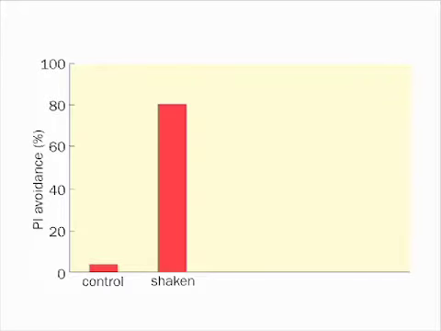This graph represents the avoidance behavior of Drosophila in various trials of the experiment. The y-axis represents the performance index, or PI, which measures the distribution of flies in the two arms. If half the flies locate to one arm and the other half locate to the other arm, then the PI will equal 0, indicating that there is no preference for either side. In the control trial, both arms contained fresh air, and the PI is close to 0. In the trial with one arm containing the air from shaken flies, the preference to avoid that arm is high. Observe the difference between this and the control trial.